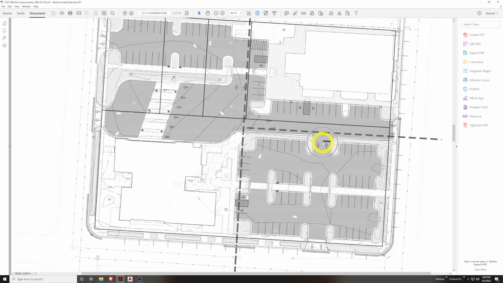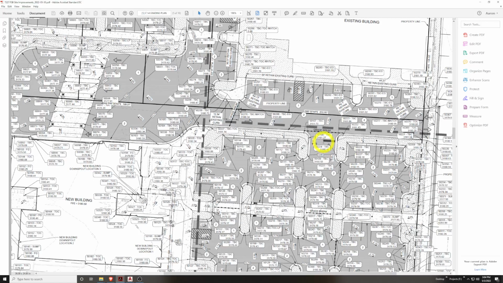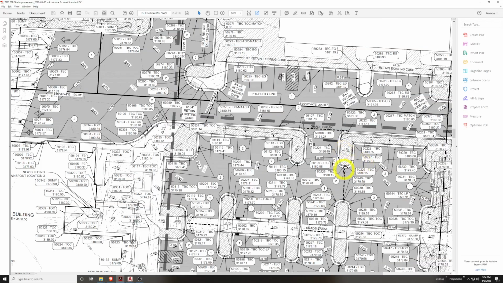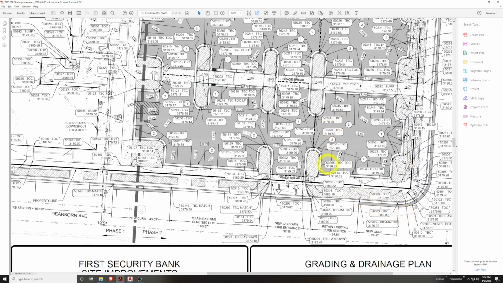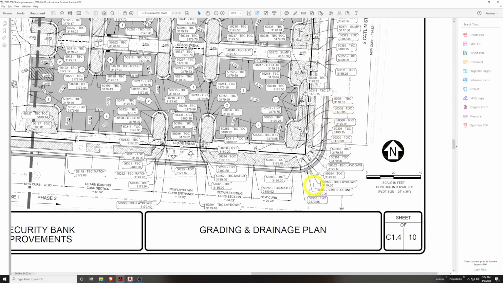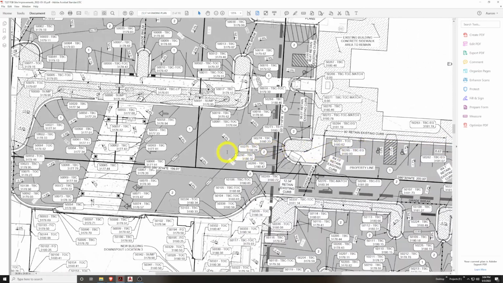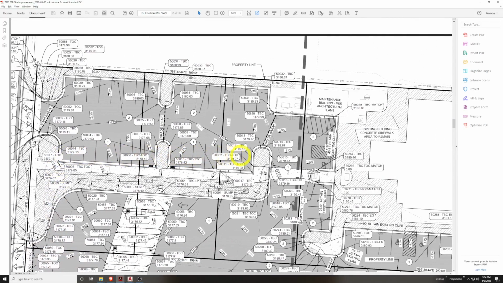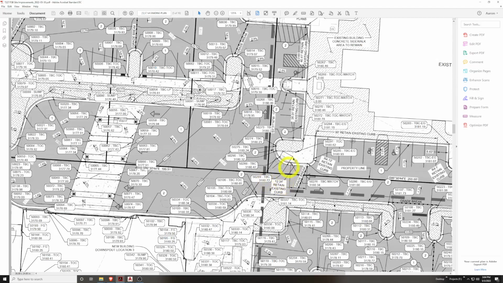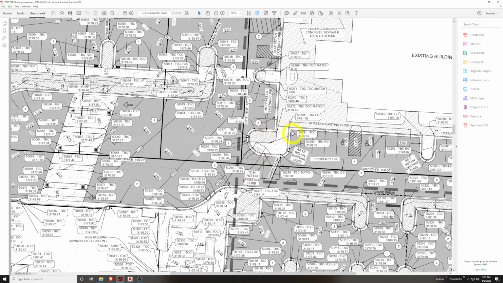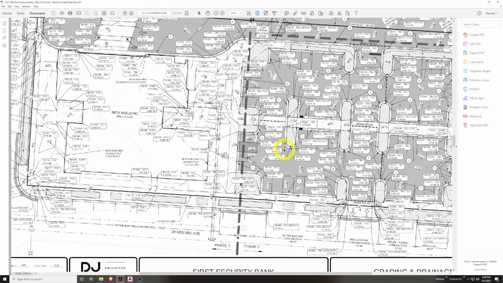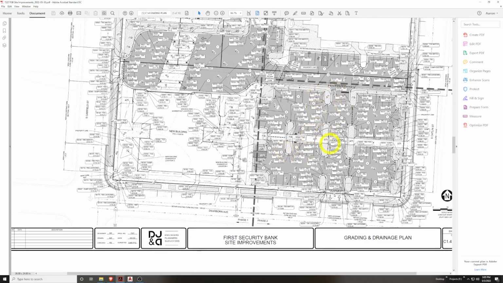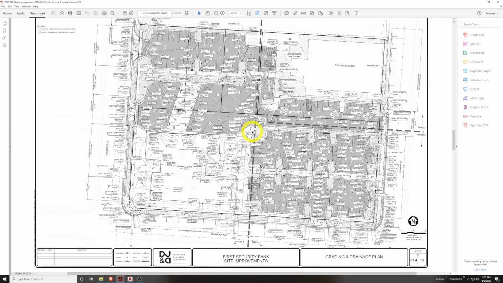And then my huge grading plan here on this architectural D-size sheet, 24 by 36. And all my spot elevations where everything catches existing, where all there's new stuff, it has points. These are all COGO points I made quickly with some new features. And a lot of keynote bubble notes saying what type of curve and what type of details. Very full sheet of a 1 and 2 phase full grading plan of a site.